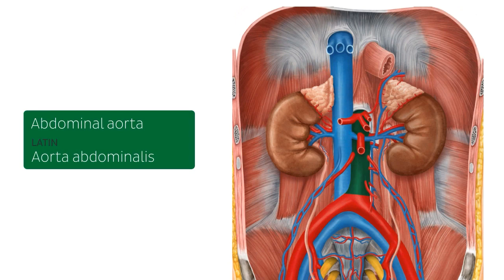So this is the part of the aorta that is found along the posterior wall of the abdomen. And it enters here, as you can see, through the diaphragm, so from the thorax into the abdomen, at the level of T12, all the way to its bifurcation here, which happens at the level of L4. Now, if you remember, this abdominal aorta is a continuation of the descending aorta in the abdomen and gives off numerous branches which will supply vital organs in the abdomen and pelvis.